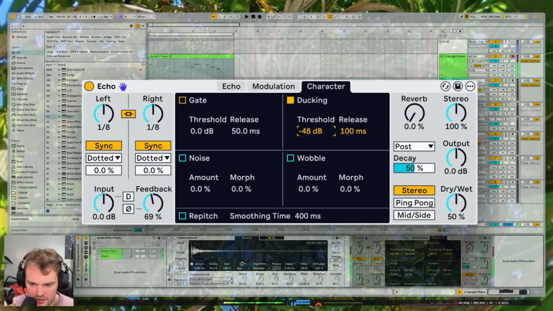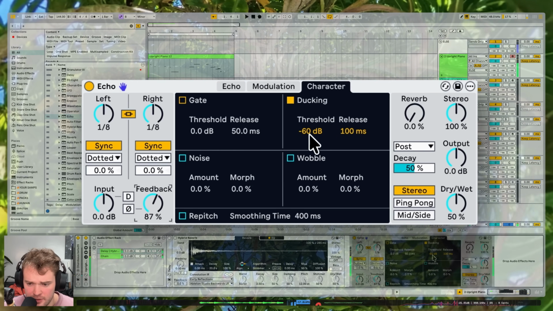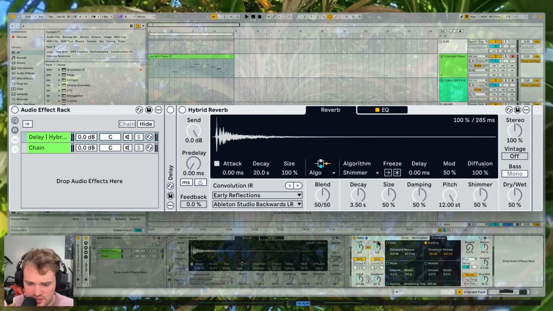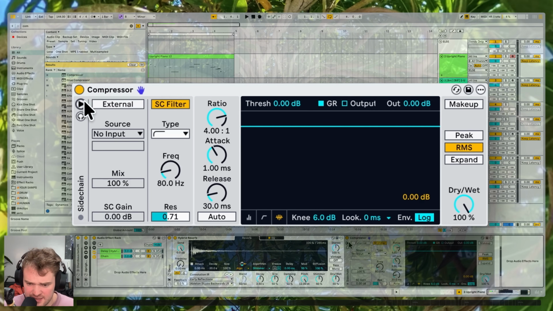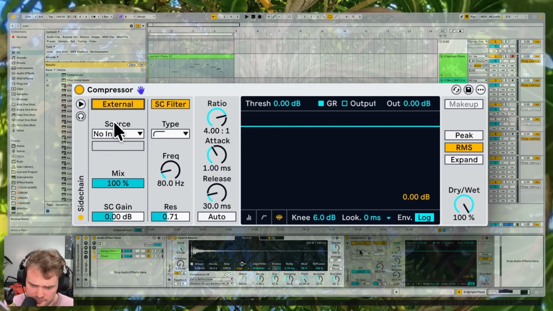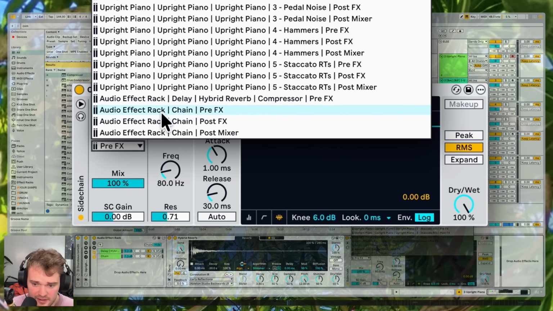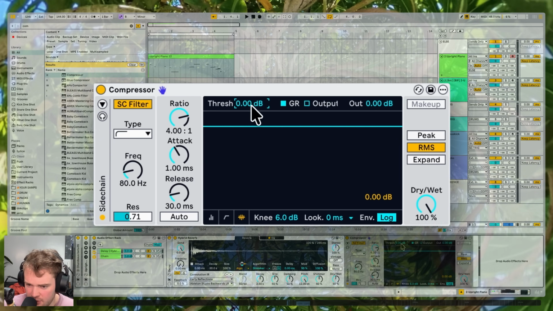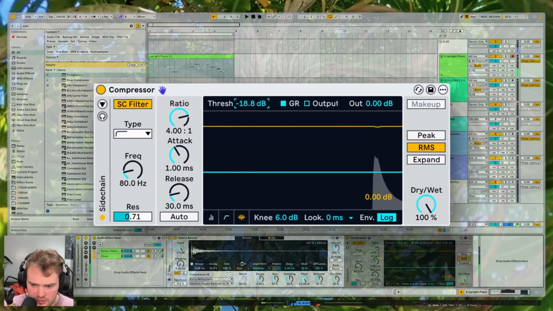So if I start playing, you can hear there's minimal echo right now, but then I stop playing, the echo will fade back in. And I want to add that feature to this rack that we're making. So I'm going to get a compressor at the end of this wet chain here. I'll open up this sidechain tab and turn on external. And then I'm going to set the source to be this track, and then this rack pre-effects. So that's taking our dry signal as our sidechain input. And now we can adjust this threshold to duck the wet signal here.